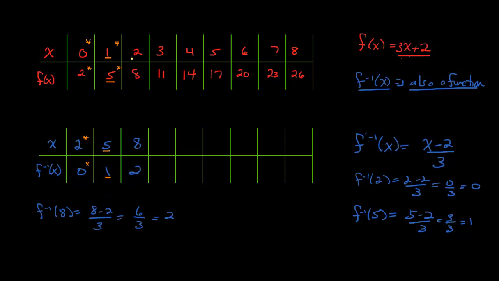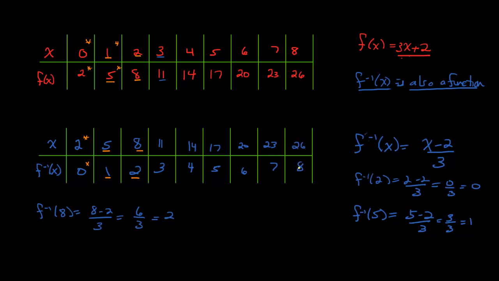That's pretty cool. Notice here, the range of our function became the domain of our inverse, and the domain of our function became the range in the inverse. And I bet we can also safely say that these values are going to be 11 and 3. The 11 and 3 will invert. This will become a 14 and 4. This will be 17 and 5. This will be 20 and 6. This will be 23 and 7. And this will be 26 and 8.